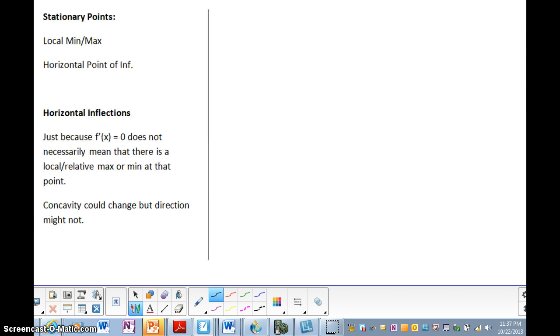Let's see how this works for a stationary point. So we know that anytime we see the horizontal point of inflection, there shouldn't be a change. So just take a look at this and realize our first derivative is going to be equal to 0 again. And let's look at an example of y equals x cubed. Okay, if we take the first derivative, the dy/dx, we get 3x squared. Okay, I'm going to have you pause the video and just try this, find those points, and then I'll bring you back.